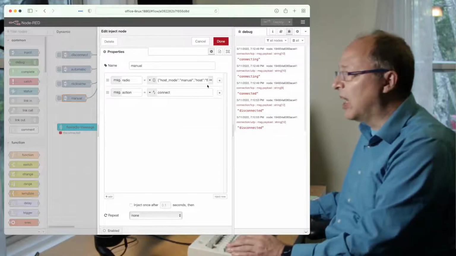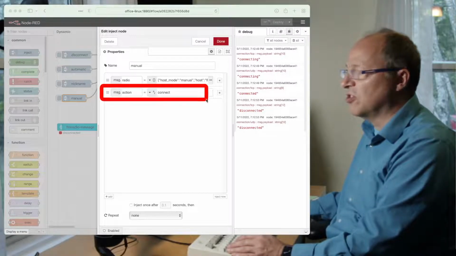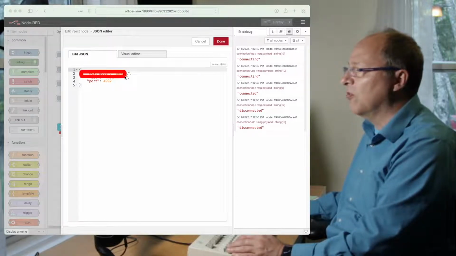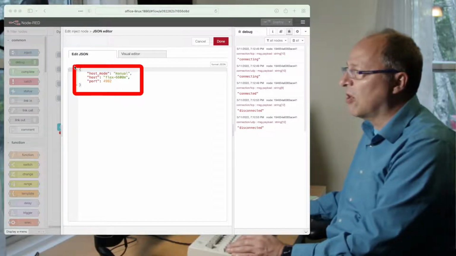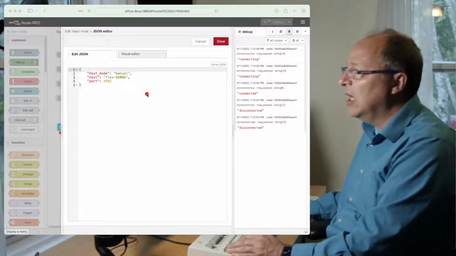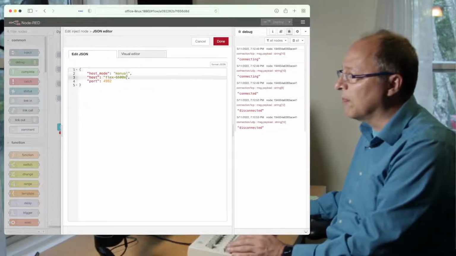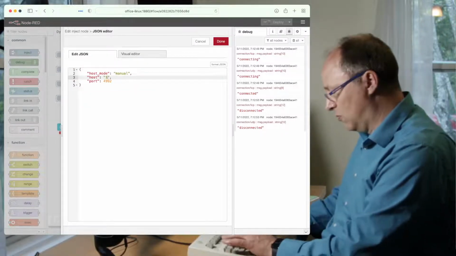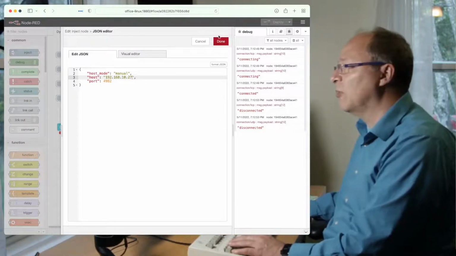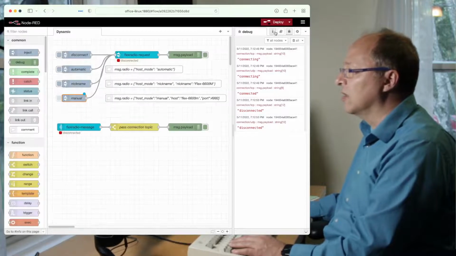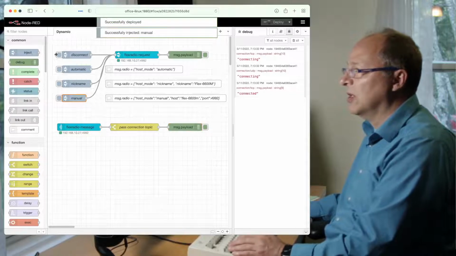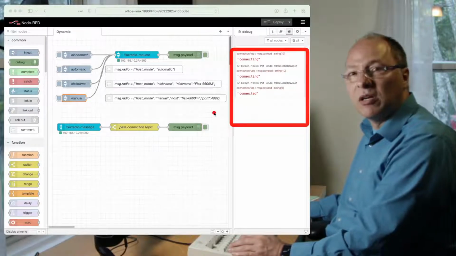Now the last option you have is manual. Manual again, message.action is set as connect. Message.radio, however, has to have the host mode of manual as well as the host and port number. Again, keep the port number at 4992. And my host is Flex 6600M. Actually, this should be my 192.168.10.27, which is my IP address, so we can use either. I'm going to go ahead and click done. I'm going to click deploy. I'll clear out my debug window, and I'll hit manual. And you can see here that I've got a connection.